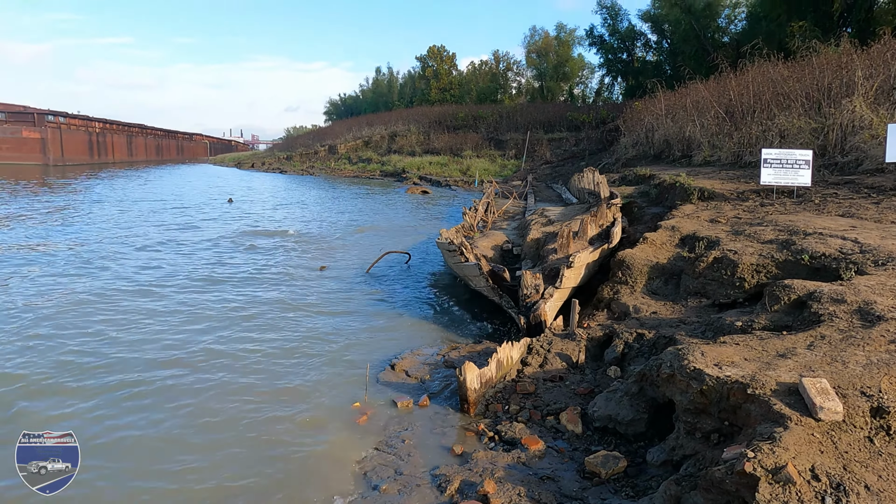Pretty muddy right here. Yeah, you can barely still walk completely around the ship. You got this little patch over here. Paper clips. And it is really, really soggy right here. Or mushy, whatever word you want to use. Let's do it. It may be the last time we get to do it.